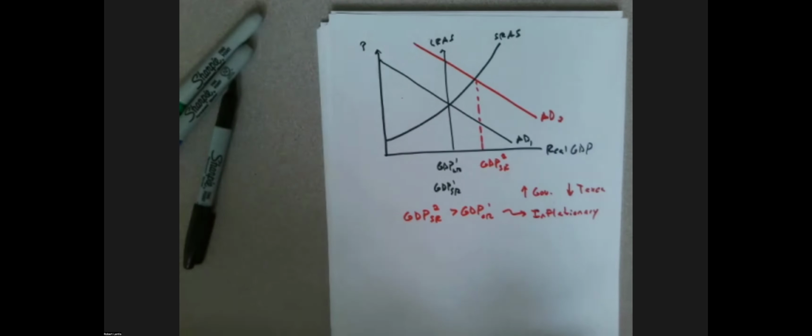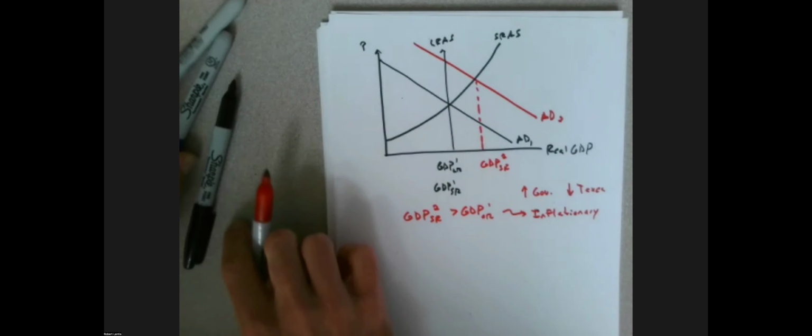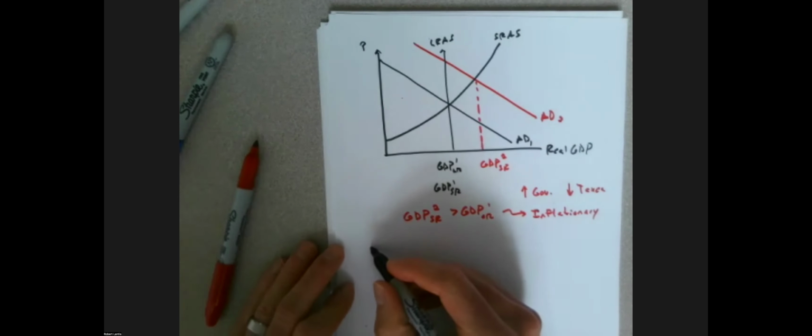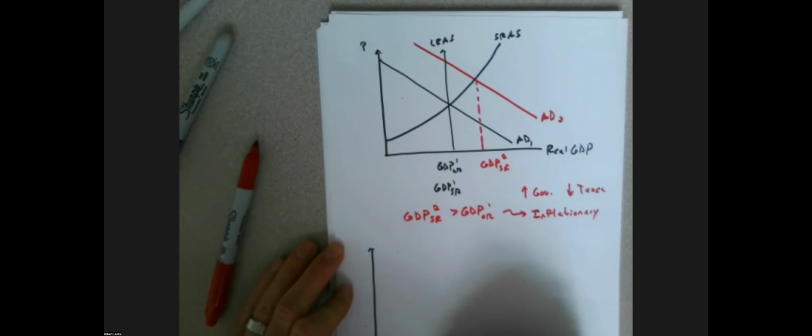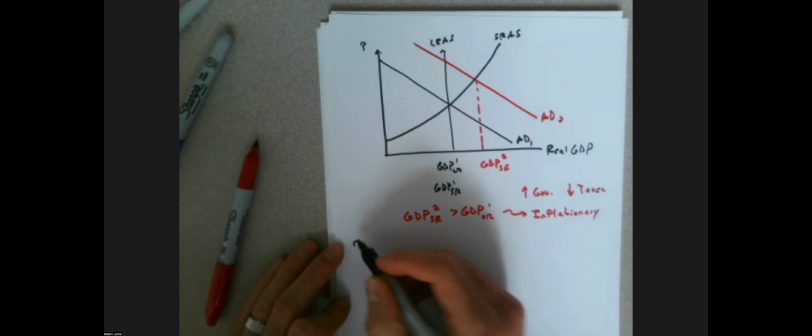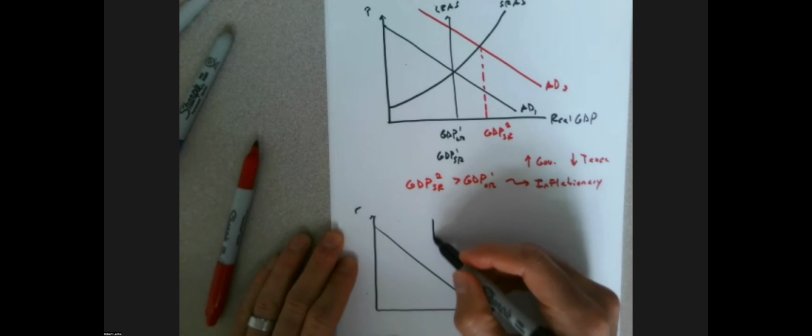In order to close this gap, what should the Fed do? Well, this is where we can work backwards, right? So if we're thinking about our money market, and here's where you don't have to work backwards, I just think it's a lot easier. So if we had our demand for money and we had our supply of money, our initial interest rates are right here. Well, it becomes a little bit harder to think about what I need to do to get to this end result.